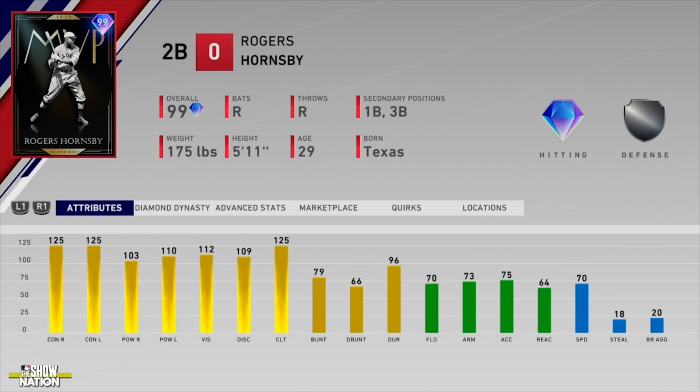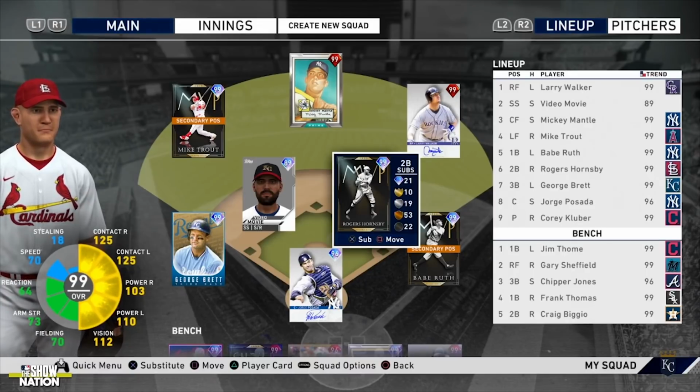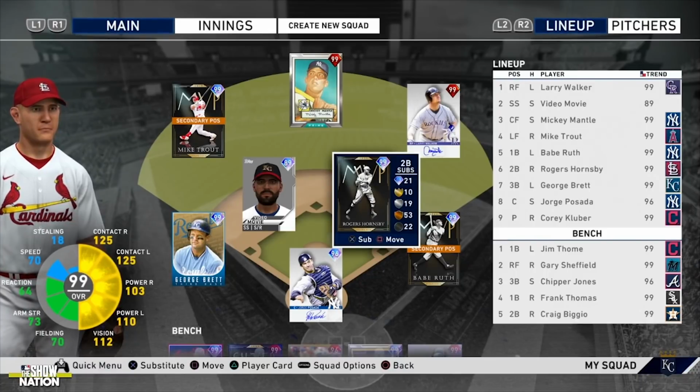It just kind of all depends on your style of play. If you like to play at a bigger park, Alamar will probably be better. If you like to play at Ship It, in the bandbox, hitting a lot of home runs, I'd go with Hornsby over Alamar. So yeah, I've been really liking this card.